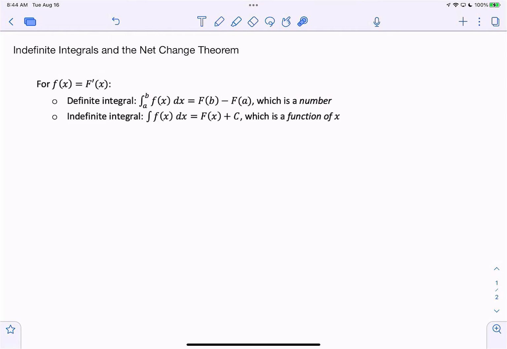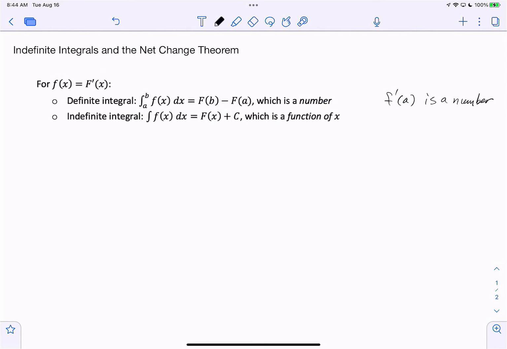It can, of course, represent other things as well, but we're going to move quickly to the idea of an indefinite integral. You'll notice it's got the same integral elongated S symbol, and the integral of lowercase f of x dx is uppercase F of x plus c, and that's a function of x. This is what we did when we were finding antiderivatives. And you may recall we found the most general antiderivative and we expressed the answer as a function of x plus c.